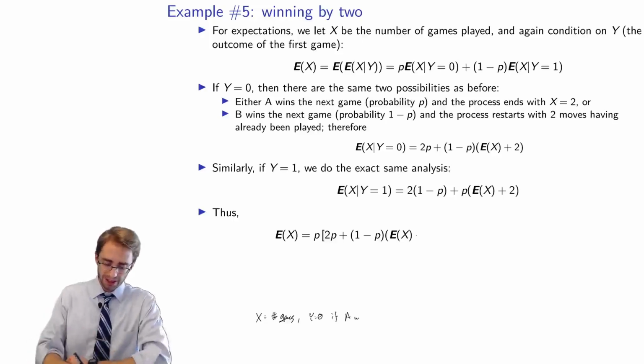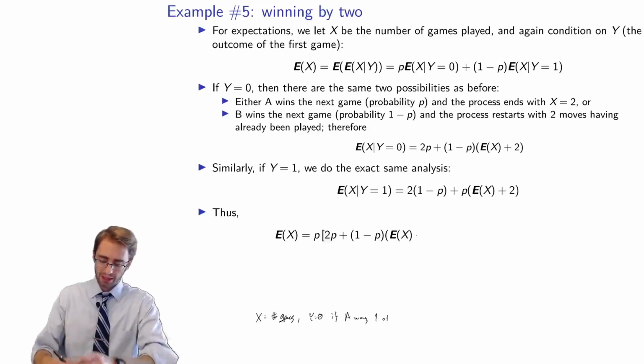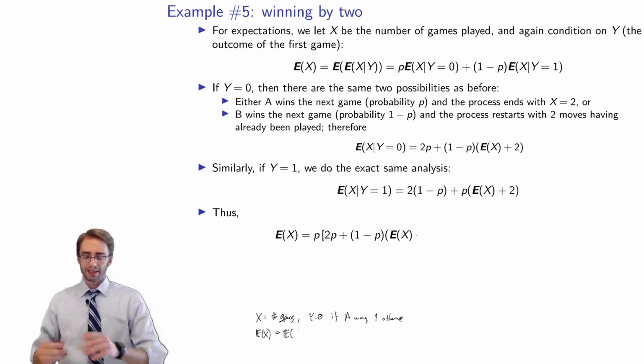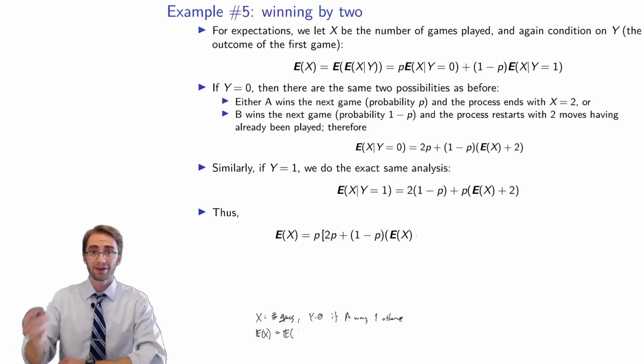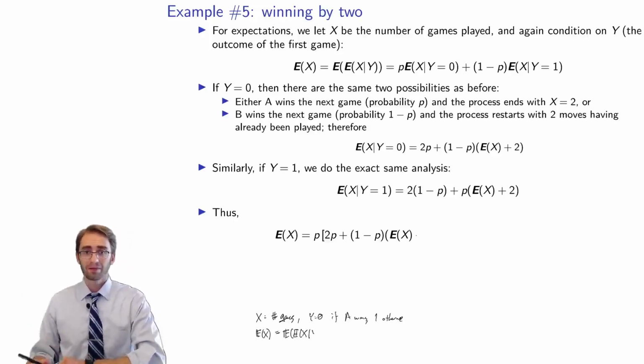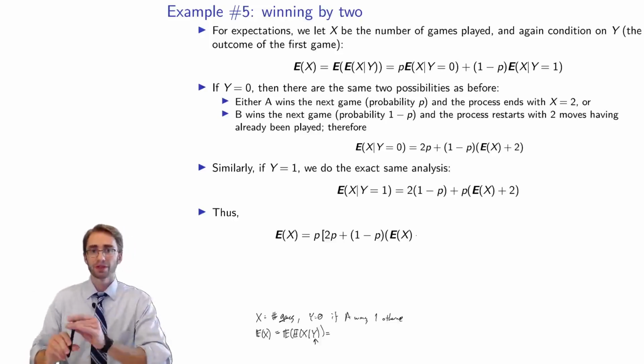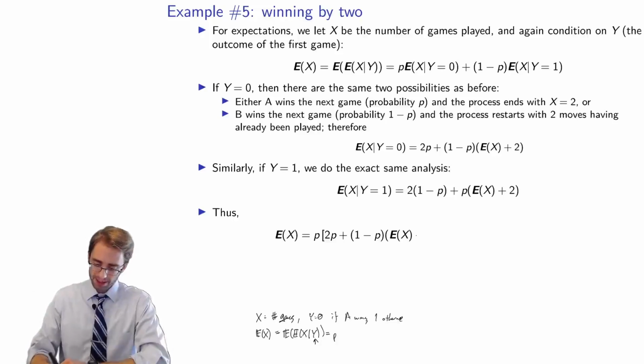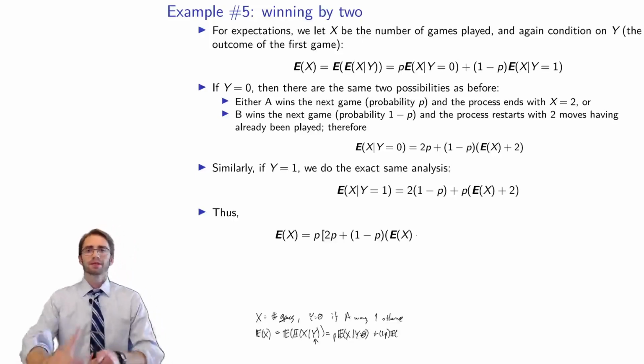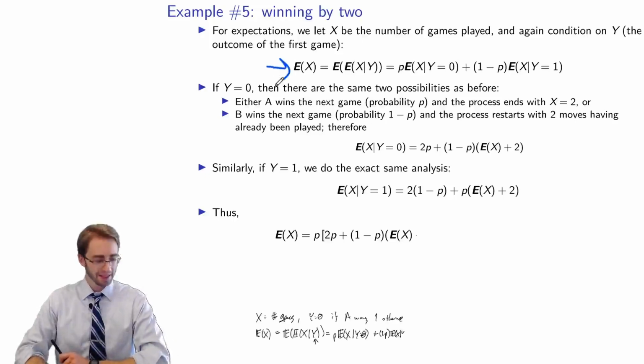And so we would say expected value of x, as usual, is equal to the expected value of x given y. Like that. And so what are the two options here for y? So y is either 0 or 1 with p and 1 minus p. And so that, of course, is just going to be p times the expected value of x given that y is equal to 0, plus 1 minus p times expected value of x given that y is equal to 1. Okay, this is just me writing down the same expression that's here at the top like that.